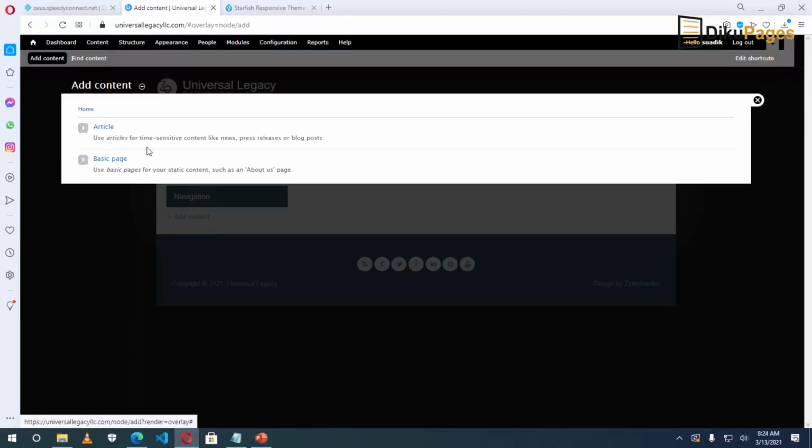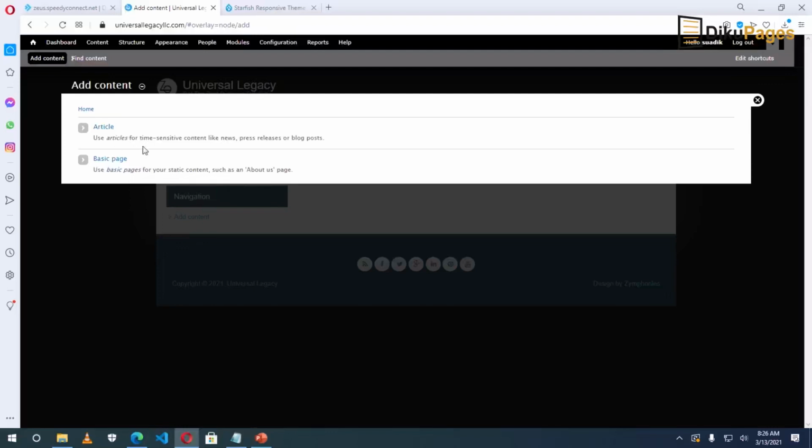By default, when you install Drupal, it will come with article and then basic page. Article and basic page are all content types. A content type is basically a post you can make on your website that will be tailored towards a particular content. For instance, if you want to create a time-sensitive post, article will be your best shot. You can use it to create content like news, press releases, or blog posts. However, if you want to create a static page, you will need a basic page. A static page is just a page like About Us, Services page, our Theme page, and more.